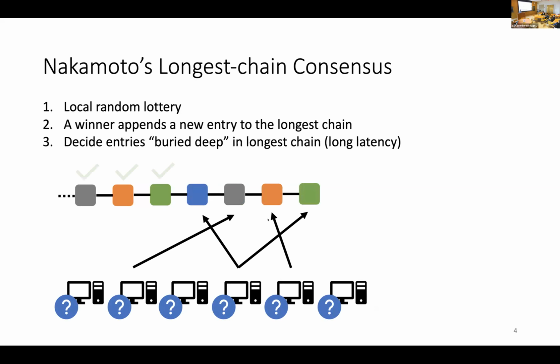The downside of this protocol is that the latency is very high. It is well known that after a block appears on the blockchain, you cannot assume it's always going to be there. There is a chance that it's going to be reverted. It's stable only after it is buried deep in the chain.